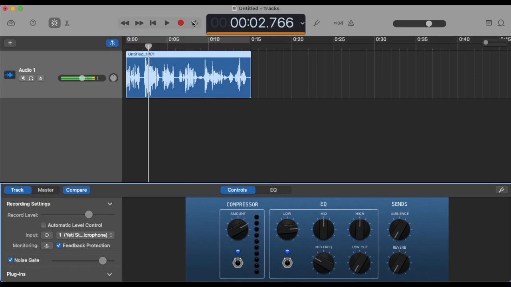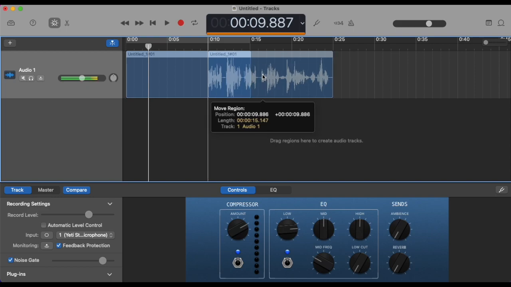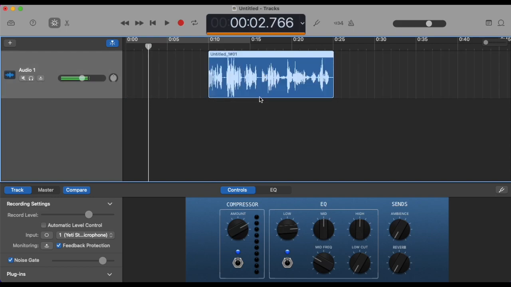But we need to learn how to do some basic things in order to put a podcast together. So we know that podcasts are broken up into sections. And so you'll probably record some raw audio that needs to be edited. But also, you might want to edit some things out that have made their way into the recording that you don't want there. This is a way to shorten your podcast.